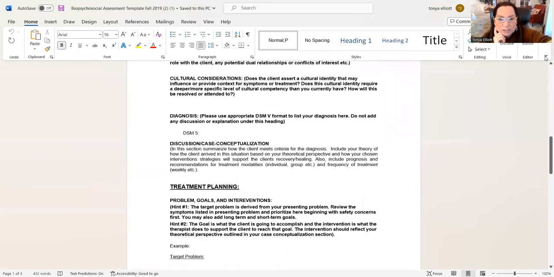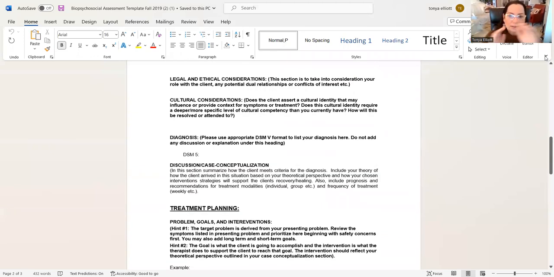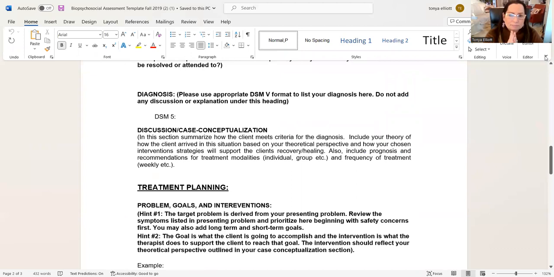First of all, I want to start right here in the case conceptualization section. Under normal circumstances, this would really just be a couple of paragraphs, and mostly it would be to support your diagnosis. So it would be a whole paragraph on justifying the diagnosis: how does this particular client and their unique presenting problem meet the criteria for the diagnosis that you put in here? Then the second paragraph would be the conceptualization part, which is identifying what your theory is, why you chose that theory, and how you plan on moving forward with your client using this particular set of intervention strategies.